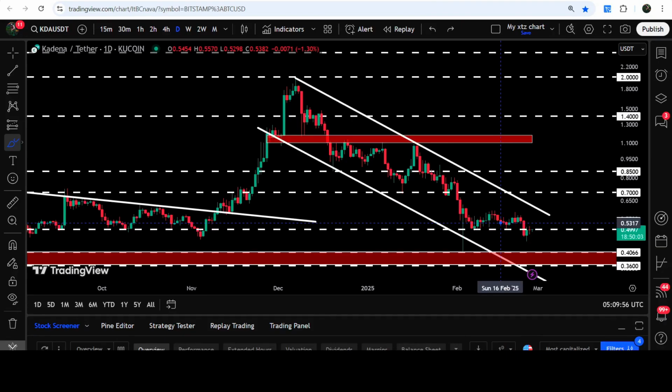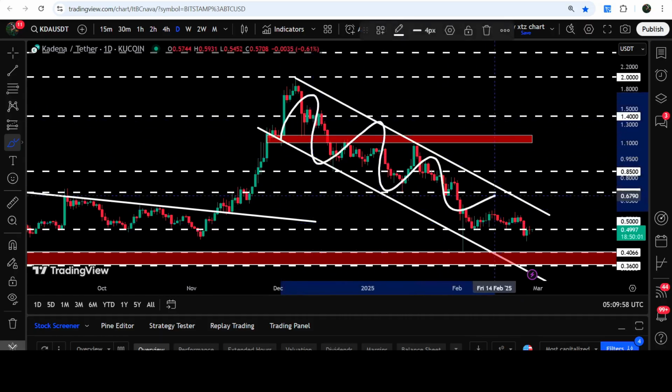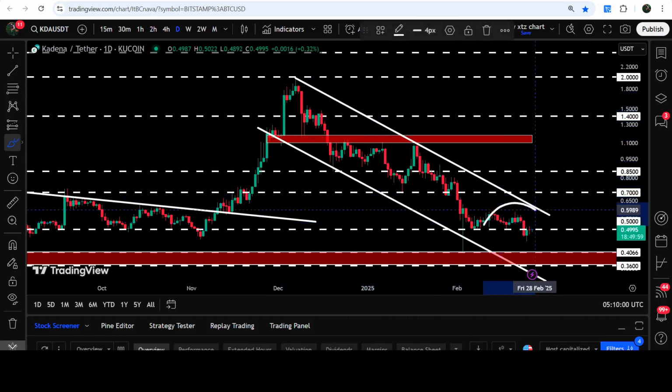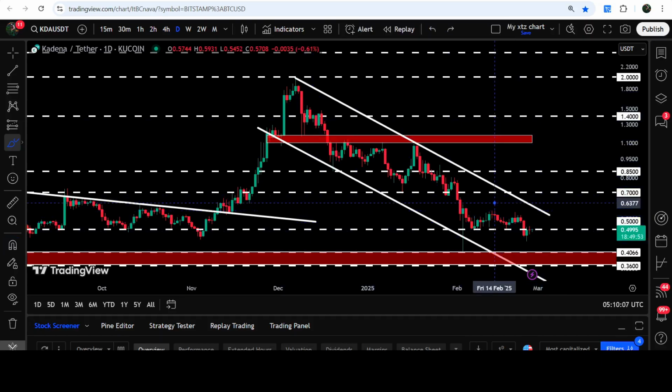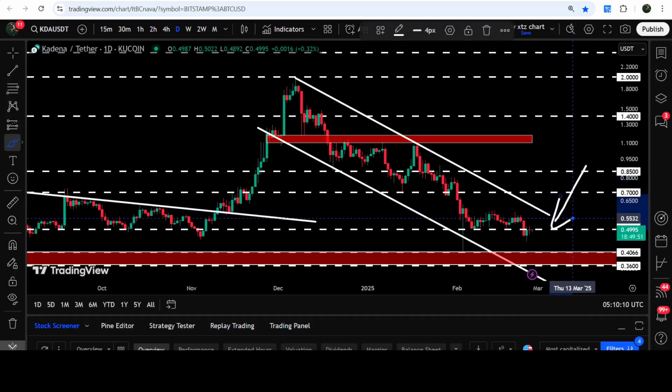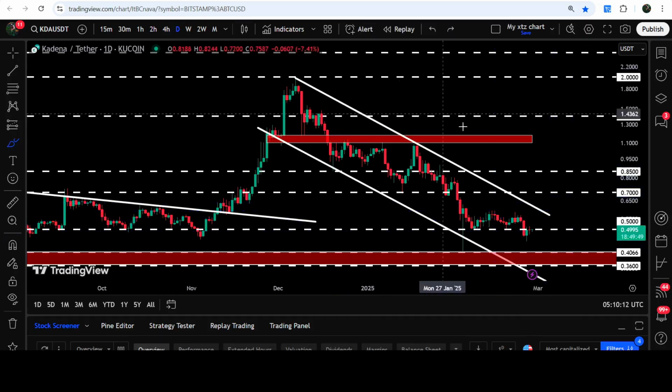For the past several days or weeks, the price of KDA is still moving inside this channel. Right now, it is moving at the center of the channel between its support and resistance. And by the way, during this move to the downside, we have recently also broken down this very significant long-term support that is at 50 cents. That had been recently acting as support here for several days, and before that, it was acting as support.